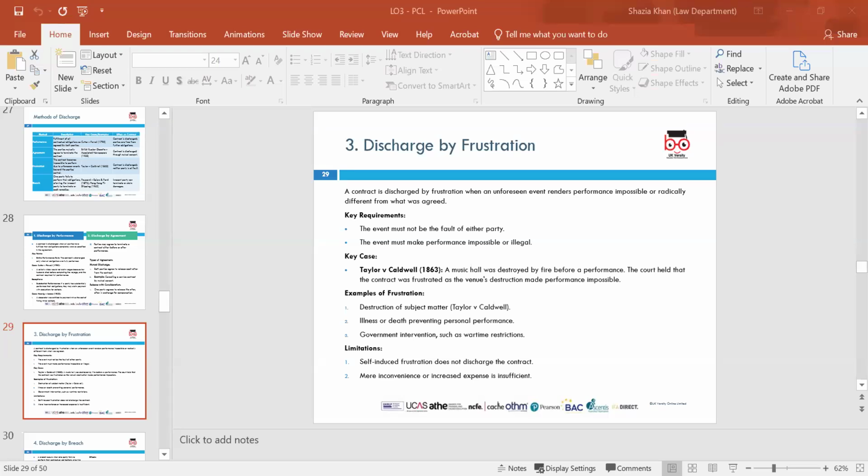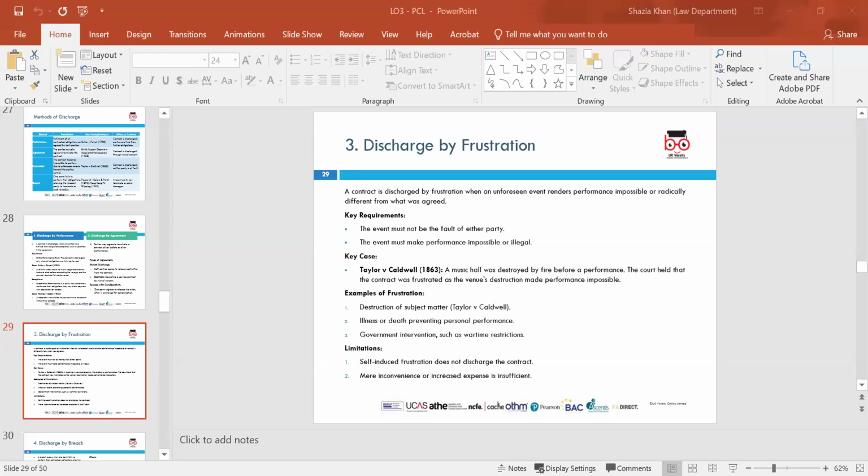In this case, the claimants had hired out the defendant's concert hall for 4 days at the price of £100 each day. After the contract was entered into, but before the day of the rental began, the hall was destroyed by fire. The claimants could no longer host their concerts and lost a significant amount of money. The claimants argued that the defendant should account for those losses, while the defendant argued that they could not be liable for accidental destruction of the hall. It was held that the defendants were not liable for losses.